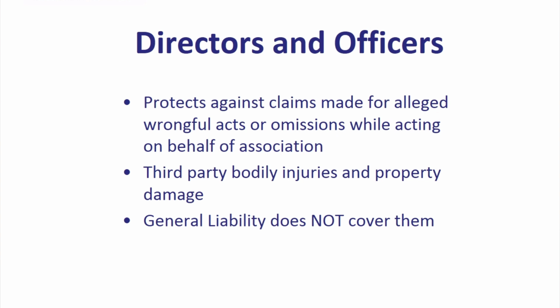General liability excludes this, which is why it's so critical to have a D&O policy, and moreover, one specifically targeted for condo associations and planned unit developments, with the extra bells and whistles that respond correctly, so that everybody volunteering their time is protected. To purchase a high limit, you can usually get a good deal. At a minimum, you want $1 million in coverage, but you can go up from there depending on the board's level of comfort, and it would behoove you to look at larger limits of D&O coverage.